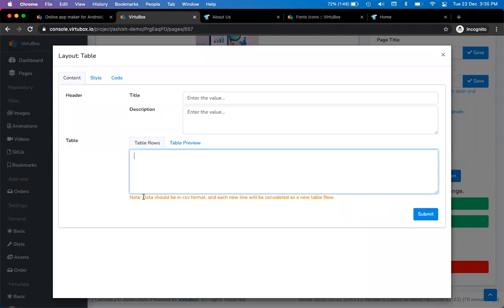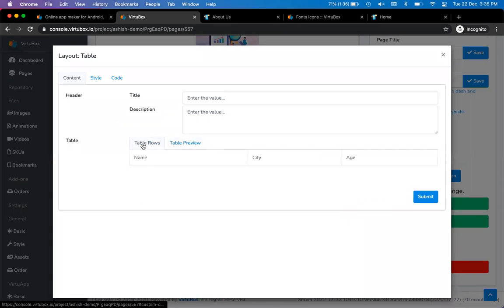For the table, you have to add the data in CSV format. So I will add something, let's say name, comma, city, comma, age. If you click on the table preview, you will see a table like this.